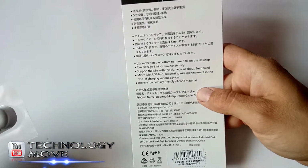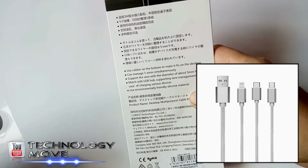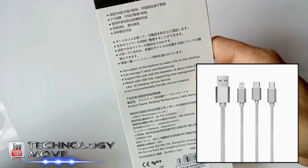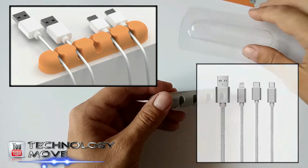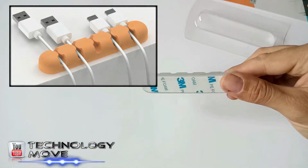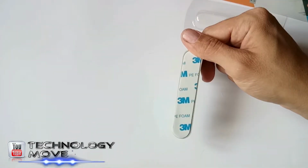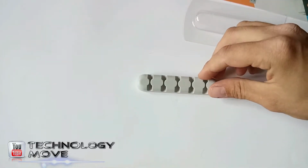When you start to manage your desk, you have to start fresh by removing everything that doesn't belong on your desk. After that, imagine where the cable organizer will be and create a path for your cable. Once you are set on how you want to mount them, peel off the 3M tape on the back and stick it in the place on your desk, applying some pressure.